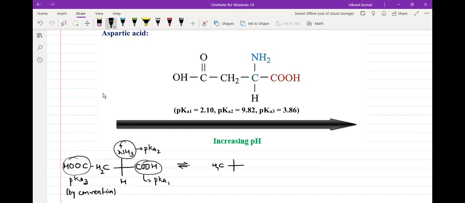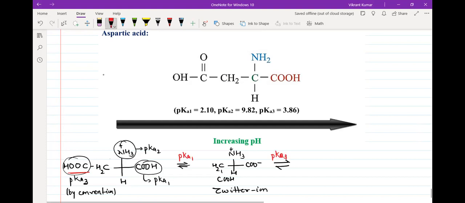So we are saying we have got CH2 COOH, here there is H, here COO minus will come, we will get NH3 plus. Is it the zwitterionic form? Yes, because net charge is 0, so this is a zwitterion. Now after that, what will lose the next H plus? The 2 one or the 3 one? Hmm? This is pK3. Here we used pK1. This time COOH again will be losing. So the release here will be according to the pK3 value, and that will form another substance which is CH2, I'm writing here COO minus. This was already COO minus. We have got H here. We have got NH3 plus.